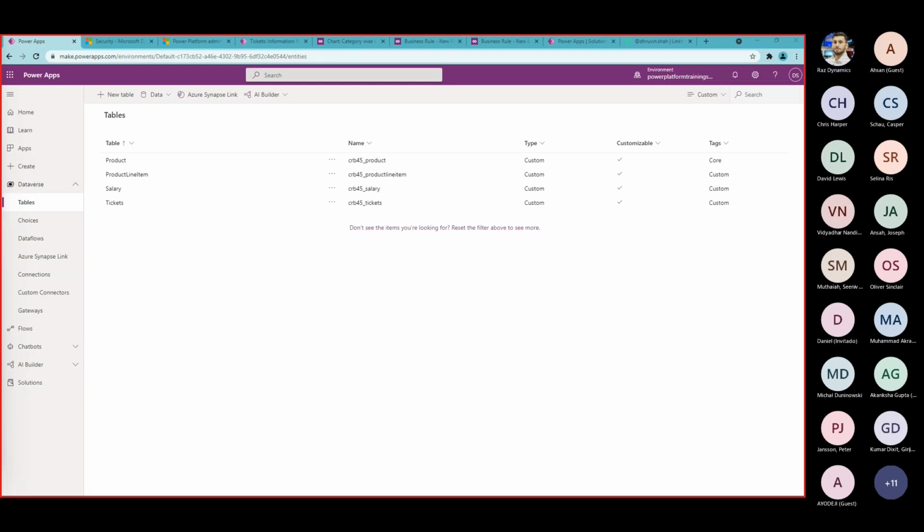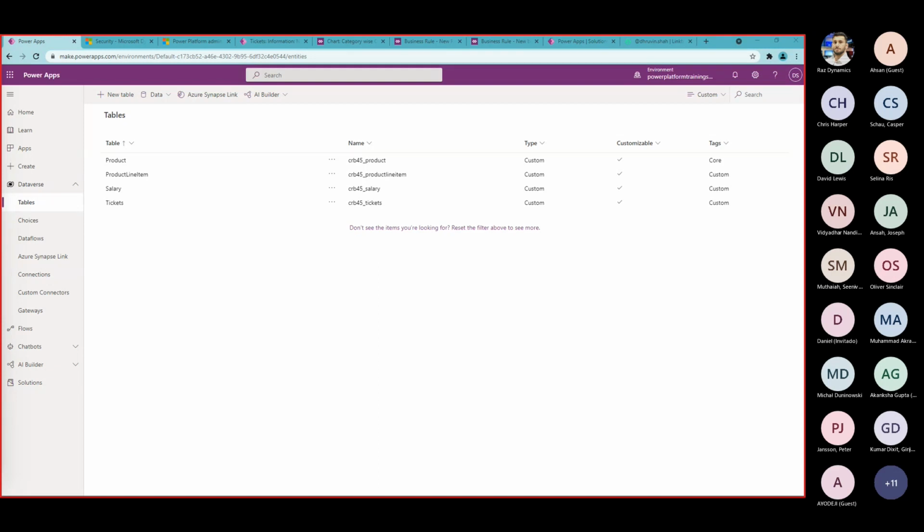Do you have anything to add to that? No, I think everyone has added a comment. Mostly everyone is getting that answer about CDS. I started to use the Dataverse once its name turned to Dataverse, so I do not have the past background that Dynamics has with the CDS. Definitely I will also check on that particular part.